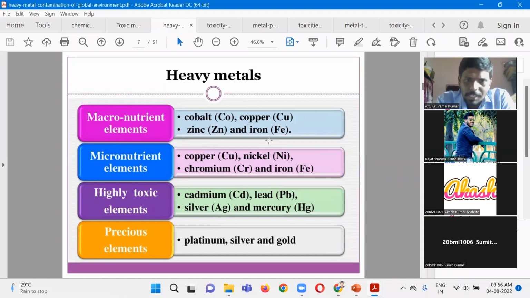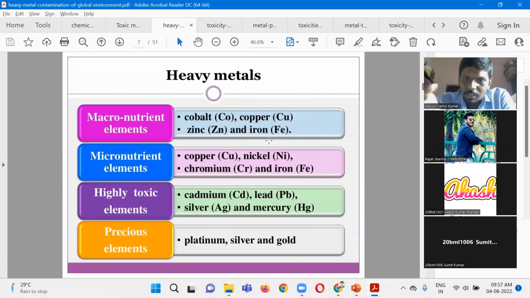And of course, in our syllabus, we will focus more on cadmium, lead, silver, and mercury. Maybe I can give you an entire essay on an individual element. What are the toxic properties of cadmium? Discuss in detail its metabolic pathway, functional and clinical complications, signs, symptoms, etc. in the human body. Similarly, I can ask questions from all these four metals. We must discuss in detail about these four metals in the first unit: cadmium, lead, silver, and mercury.